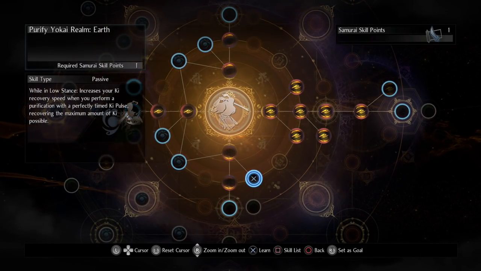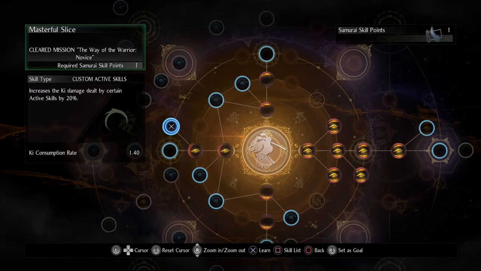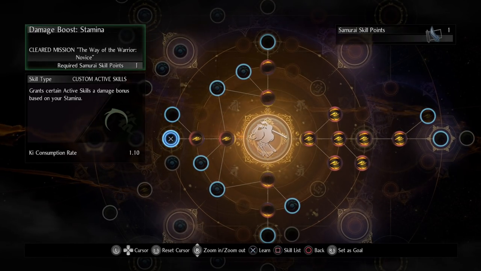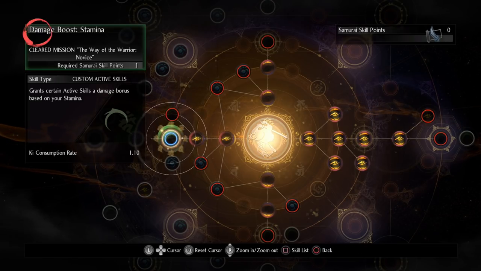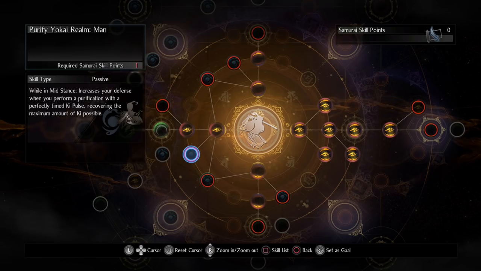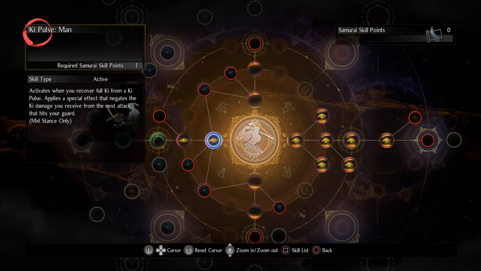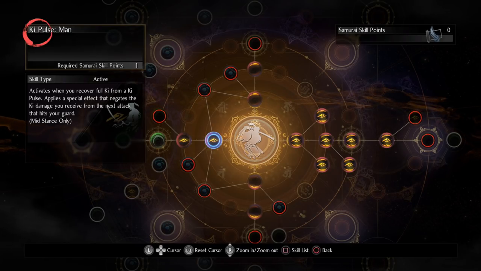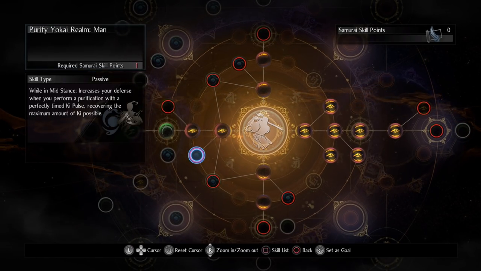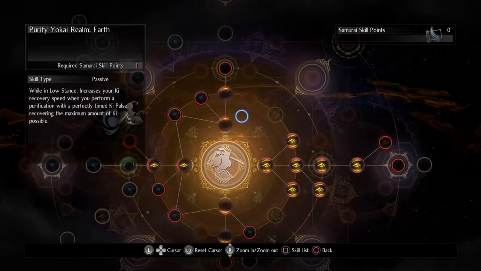So where we're at now in the samurai skills, the next things I would suggest getting are either your damage boost, if you can get access to it. In my case, I can, because I'm running stamina. This is going to be really nice to pick up. But otherwise, these will give you an actual buff on top of this buff. So when I do this, I get a special effect that's going to negate. When I do this, I'm going to actually get a defensive buff. So picking up Purify Realms is going to be really nice.